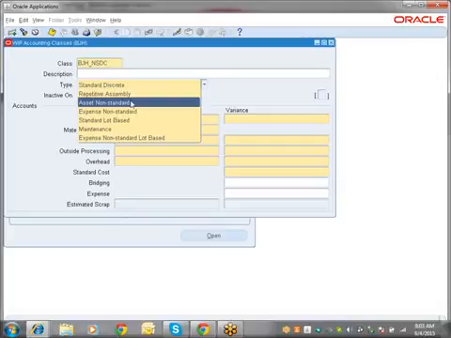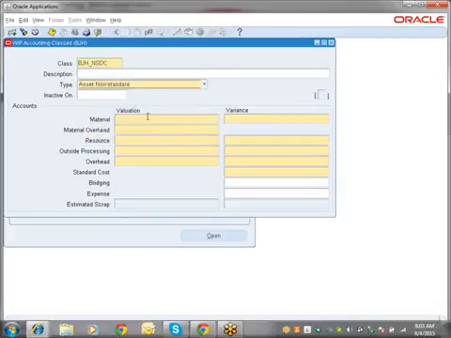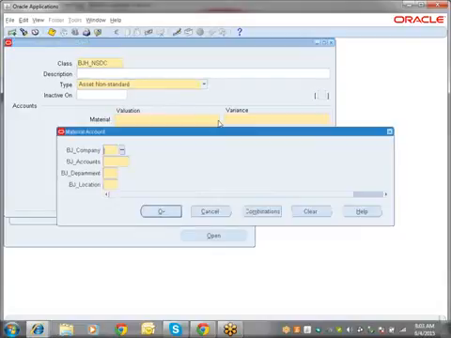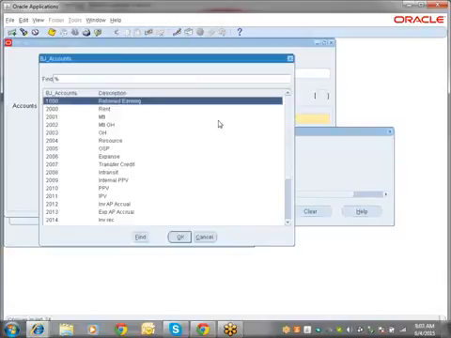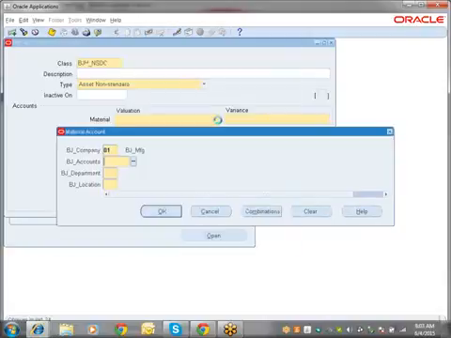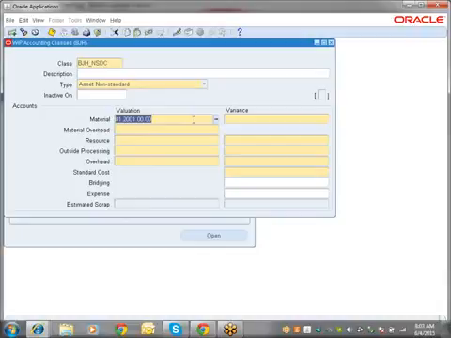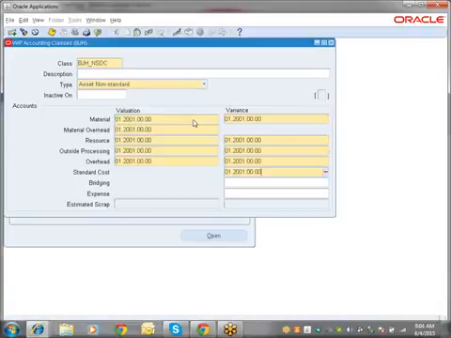So it is either asset item or expense item. It's asset item, I'll find the profit or loss on it. So I'll select the asset non-standard. Then select all the accounts with valuation accounts and variance accounts. Here I am selecting the same.